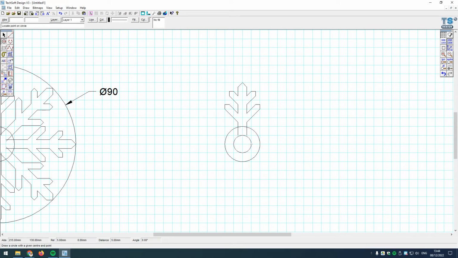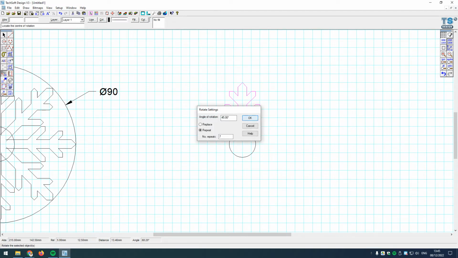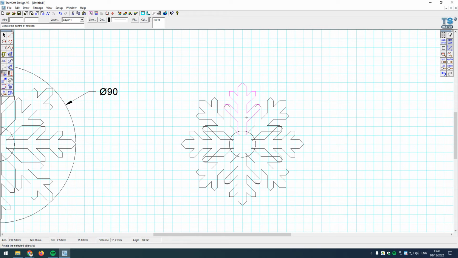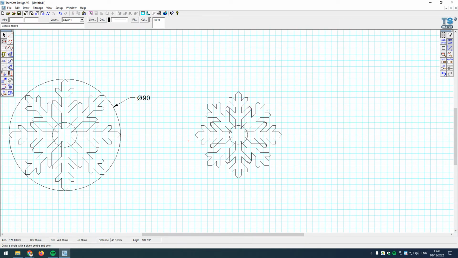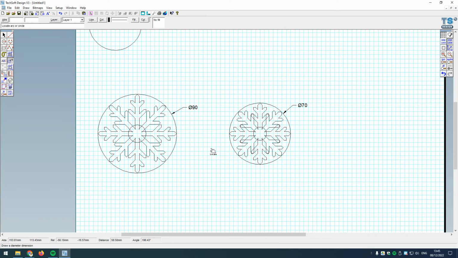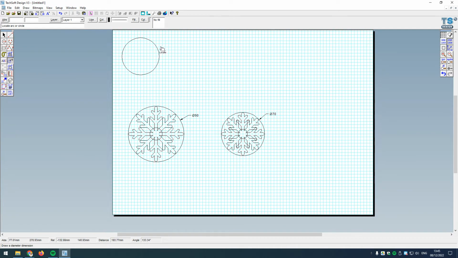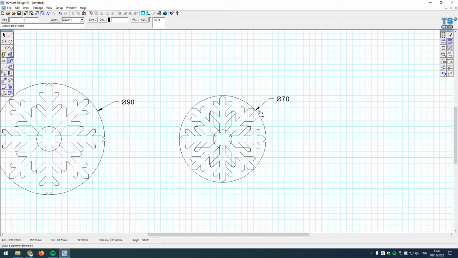Maybe I could just draw a circle that's going to be just this big. Okay, let's delete this and let's now grab this and do another rotation with the same settings. It's still colliding, but if I just bring a circle over this and see how big this circle is as a comparison, right now I'm down to 70 millimeters diameter. So this is definitely moving closer to my 60 that I originally wanted to have over here. That was my original objective.